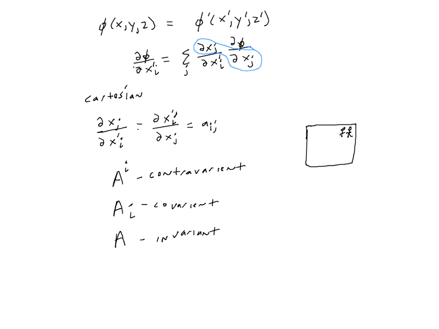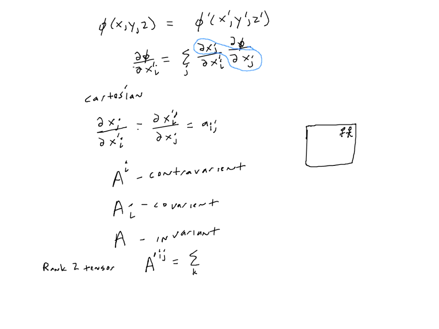All right, so the basic idea then is when you see a tensor or a vector or something like that, you need to know contravariant from covariant. And in Cartesian, it doesn't make a difference. Now, where it does make a difference between contravariant and covariant is how it transforms. Like, for example, when you talk about tensors, and so I'm going to talk about rank 2 tensors. And by the way, when I say rank, it refers to the number of indices you have. So if I have a rank 2 tensor, that means it has 2 indices, the i j.